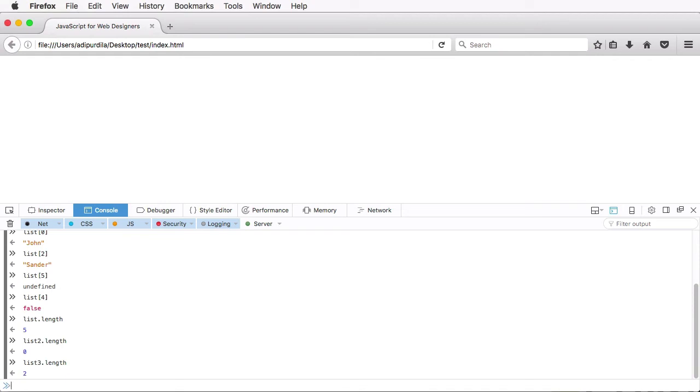Now, let's move on to the methods because these are a bit more interesting. The methods we're going to be talking about are push, pop, shift, unshift, and indexOf. The push method will add an item to the end of an array.